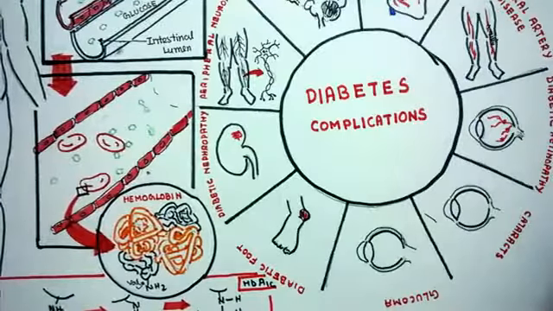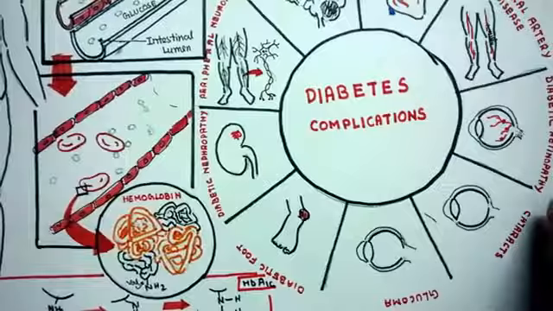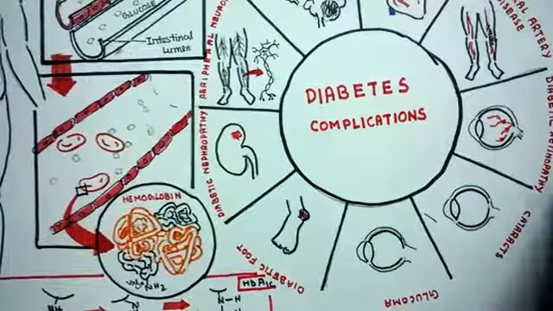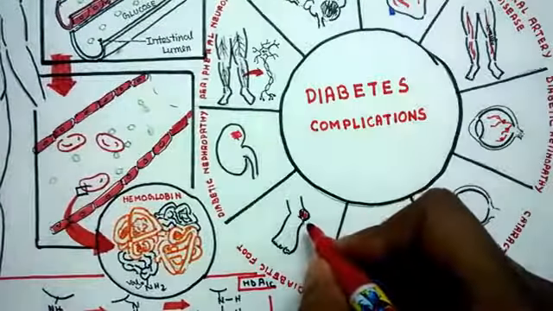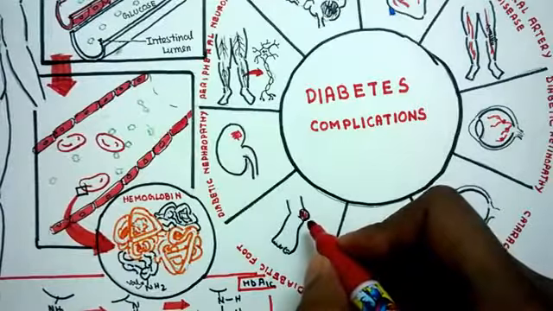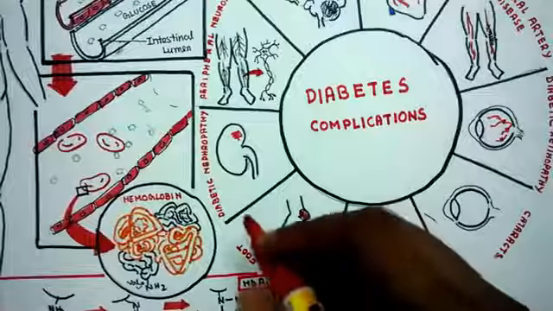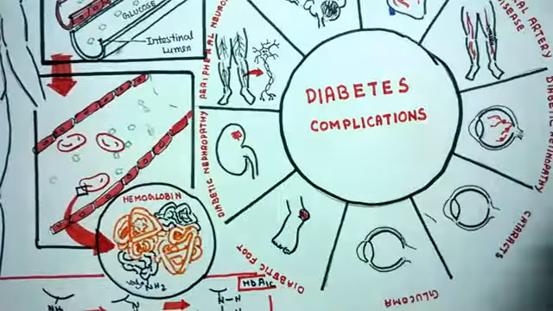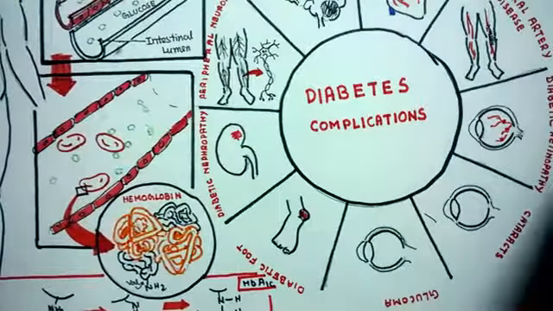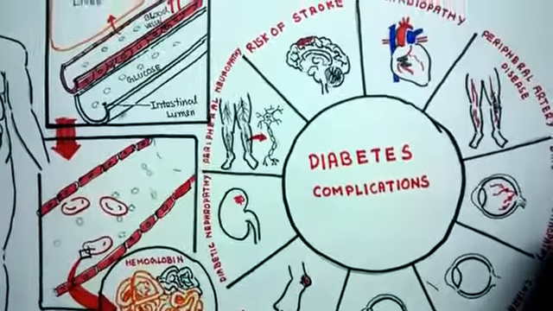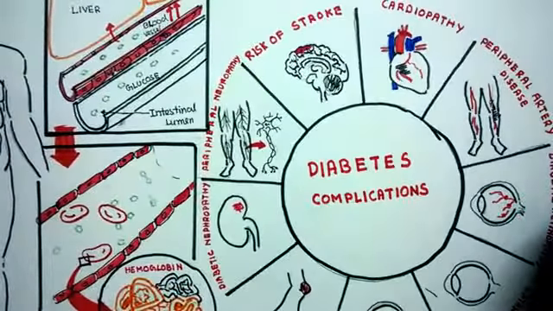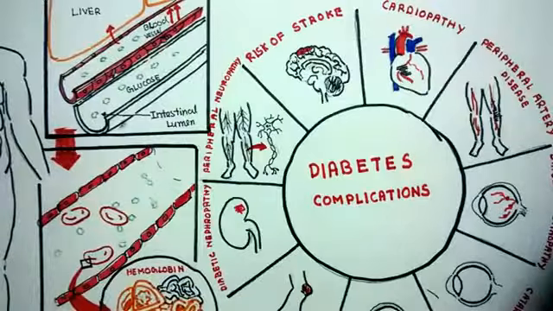Another important aspect of diabetes is diabetic foot. That means swelling of the blood vessels of the foot and leaking blood from there. So it's called diabetic foot, with immense pain in the foot. Peripheral neuropathy and risk of stroke are also associated with diabetes. So there are a lot of complications in diabetes. In another set of videos, I will discuss the complications of diabetes one by one.